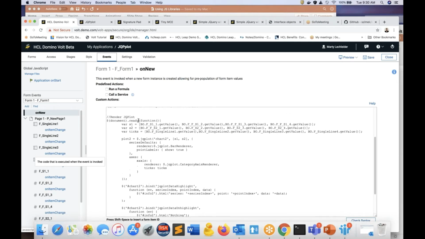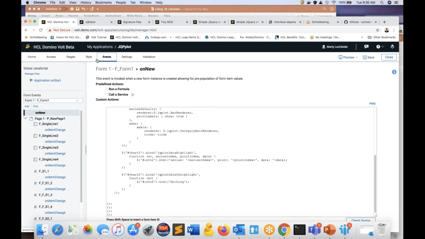And you can see how, because this is JavaScript, I can go grab the items in the form. So I just built in to my data values here, the values that are in the form. All right, so the BOF underscore single line, et cetera, these numbers here, and then it renders it.